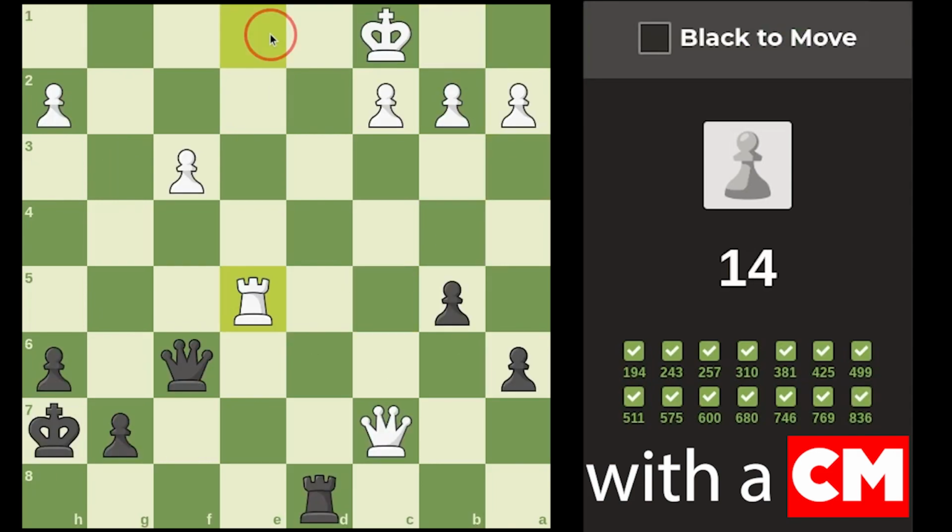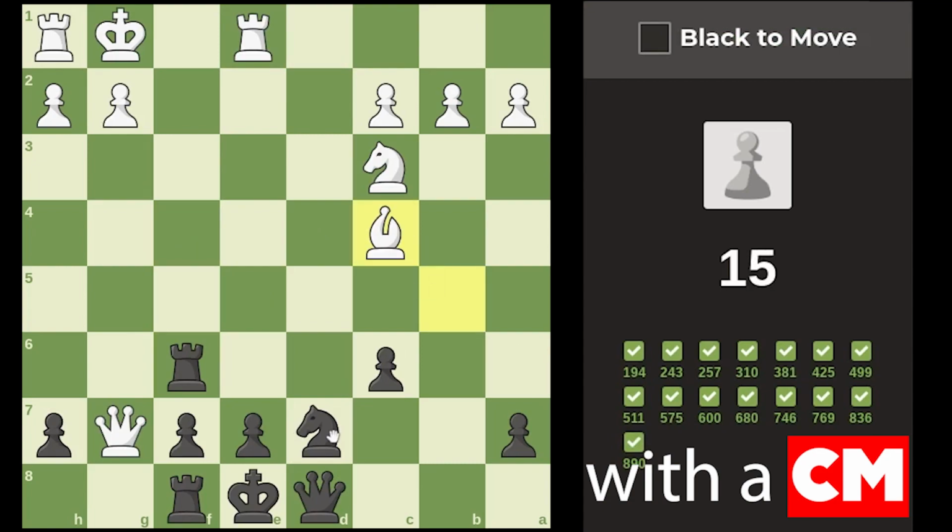Alright, Rook takes pawn. And we have two checks here or something like that. Well, three. Check, check, and check. We can dismiss this one as it hangs a queen. We can dismiss this one as it hangs a rook. So, only one is left here, and we would have Queen D1 checkmate later.